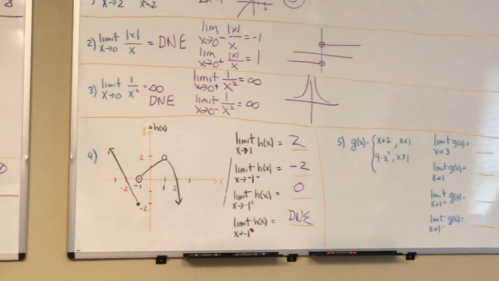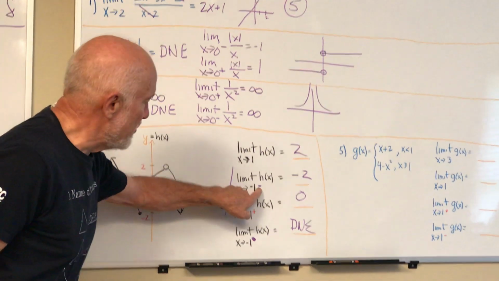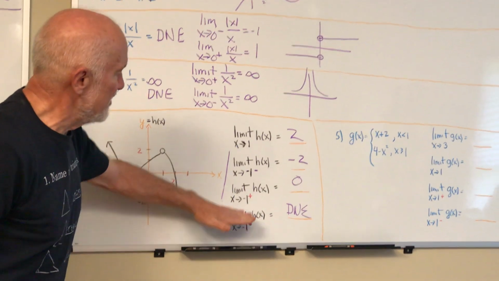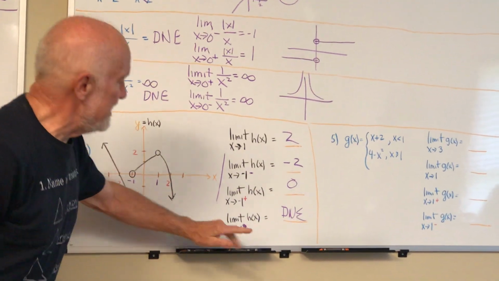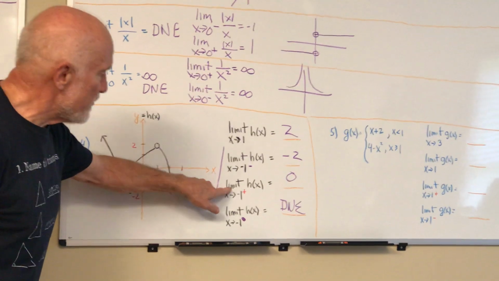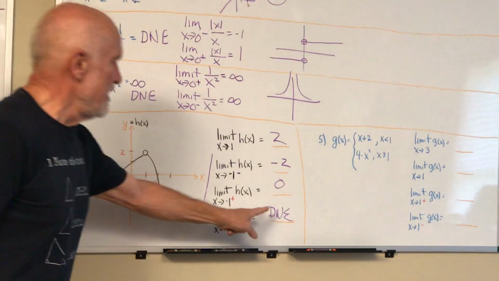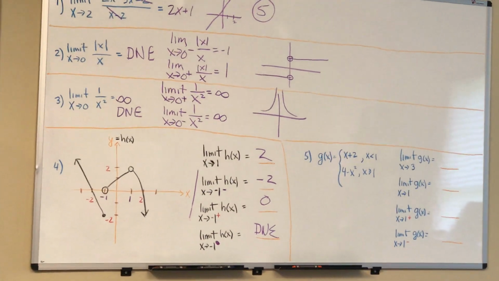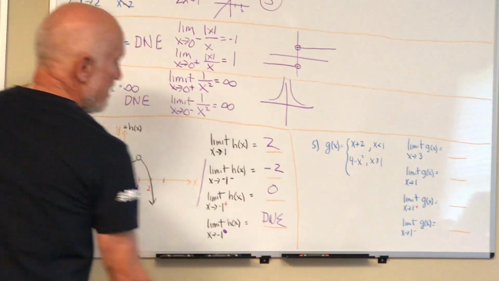So, sorry if I confused you there. I was thinking I was going from the left. This is the limit from the left. This is the limit from the right. If you really want to know the limit of the function as x approaches -1, you have to first get these two answers. And when you see that they're not the same, then we would say it does not exist. If they did turn out to be the same, then that would be the answer for that one.